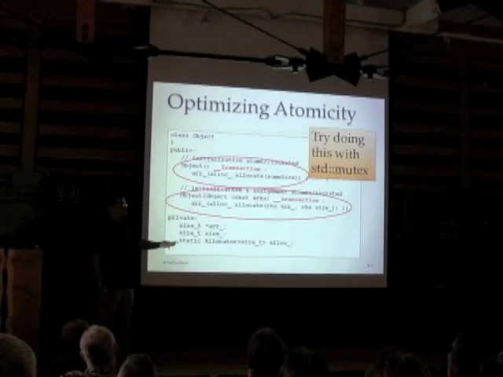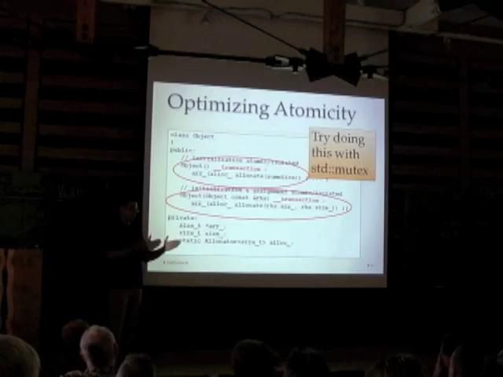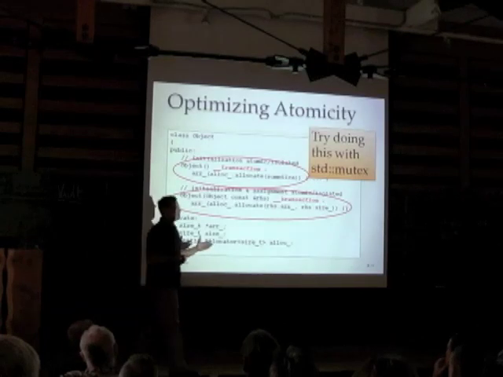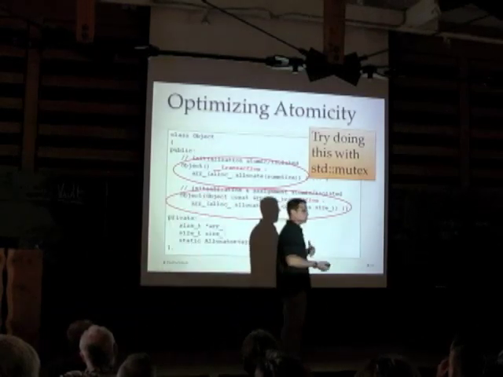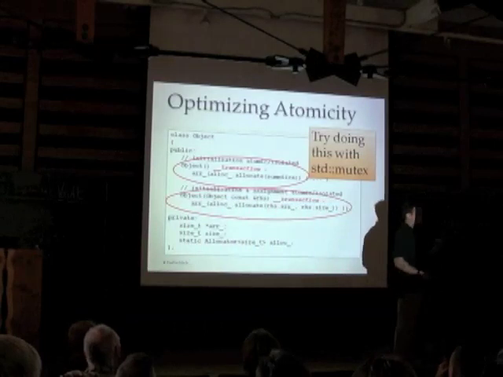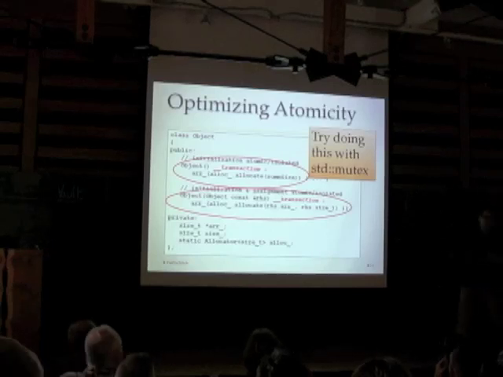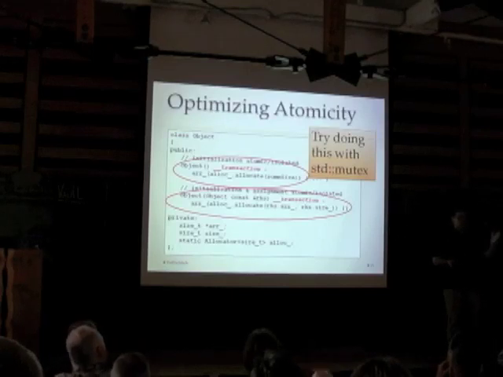So a TM system will say, in order to be correct, I can only allow one of these two transactions to commit. Then it hands it off to the contention manager, which decides which one should commit. Any relatively intelligent contention manager would not allow one transaction to be aborted indefinitely. At some point, the priority of that transaction would become the highest of any that's executing, and that transaction would commit. Fascinating question, though.